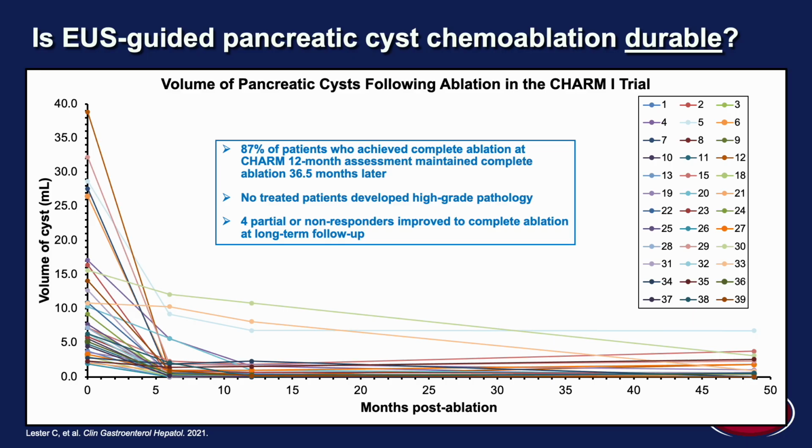All right, does it work? Well, there are two important things on this graph. This is our overall patient performance, and you'll see that they have a vibrant response by 6 months. Most have a complete response or partial response. There are such things as non-responders. So if you think this is magic and it's 100% effective, it's not. Just like Barrett's ablation, there are such things as non-responders. But you'll see on this graph that it takes a full year to show effect.